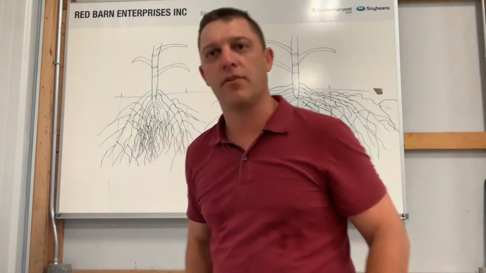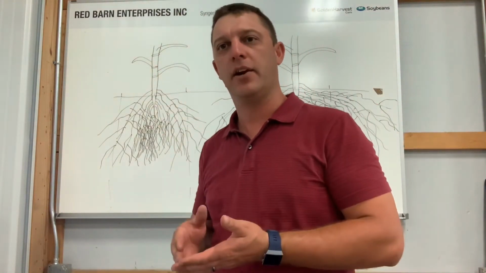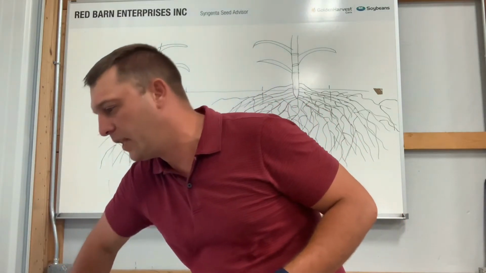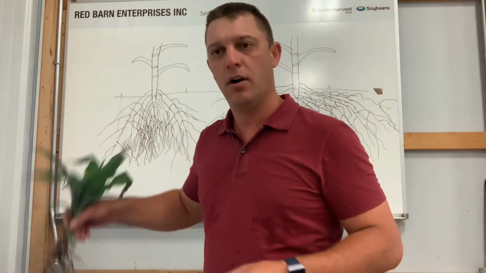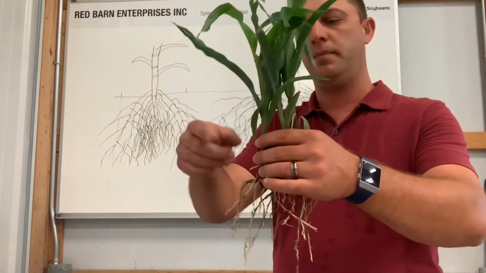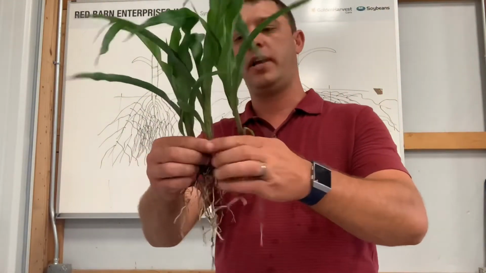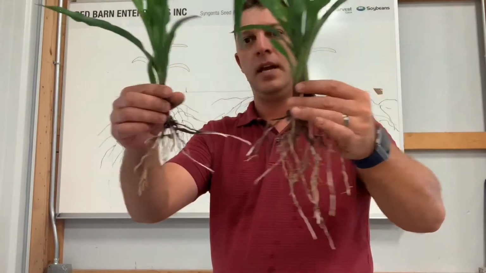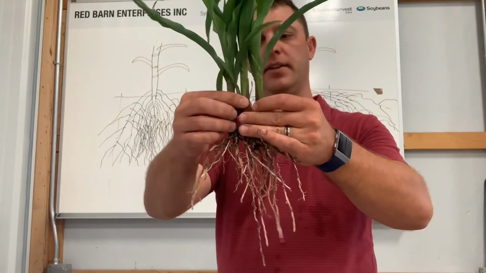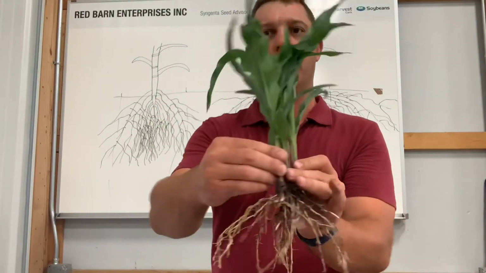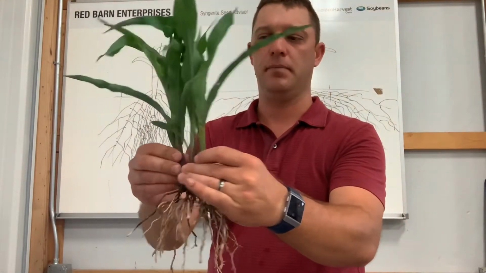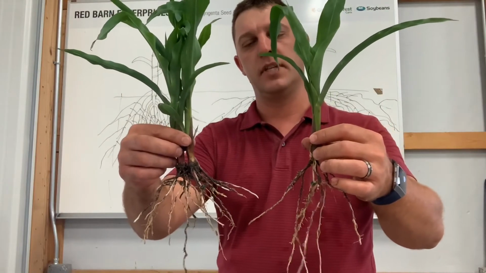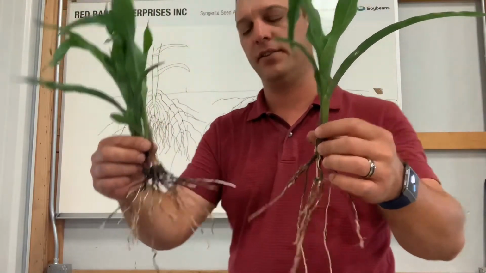So now let's talk real quick about making an early season evaluation of your yield. So these three plants here all came out of the same area, the same field. We're going to look at them. They all have pretty well developed root systems, and they all are basically the same size. If we hold them up there together, I mean, they're the same size plant. So these plants all sprouted at relatively the same time.